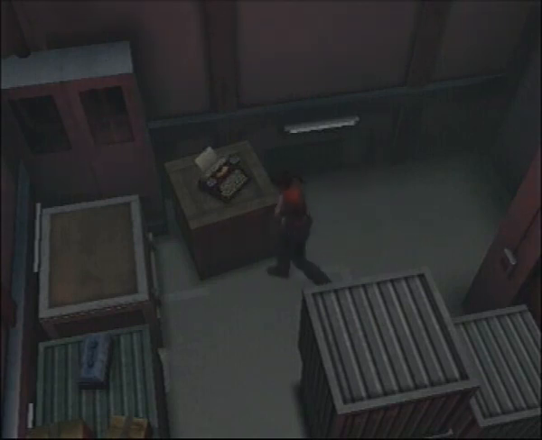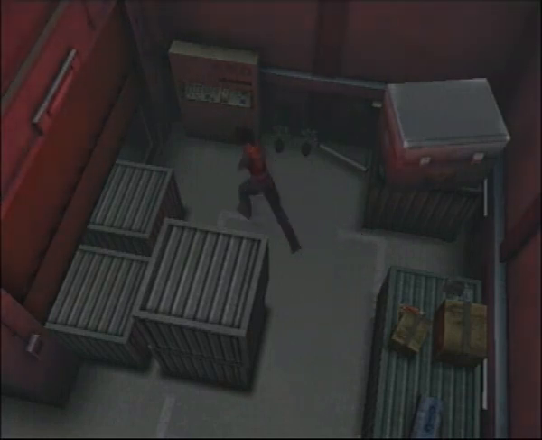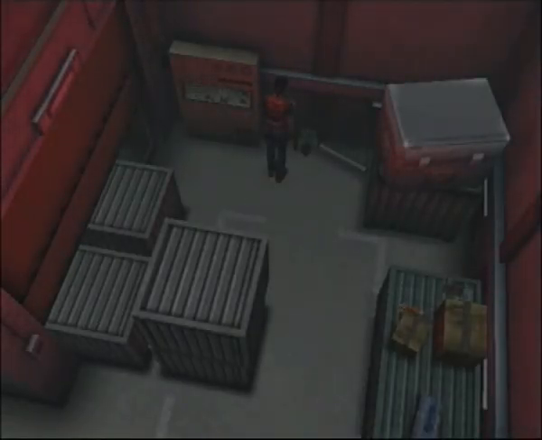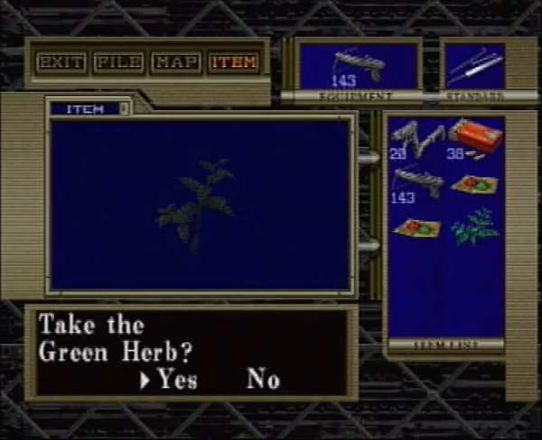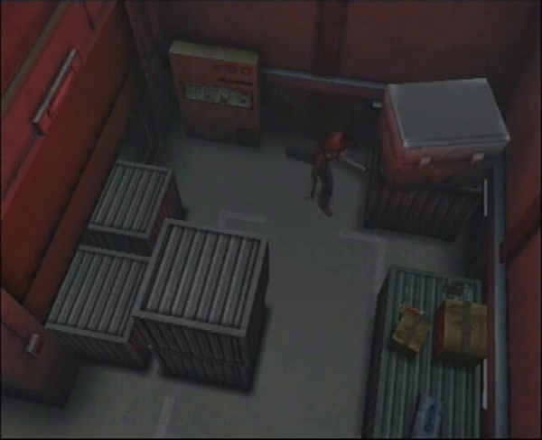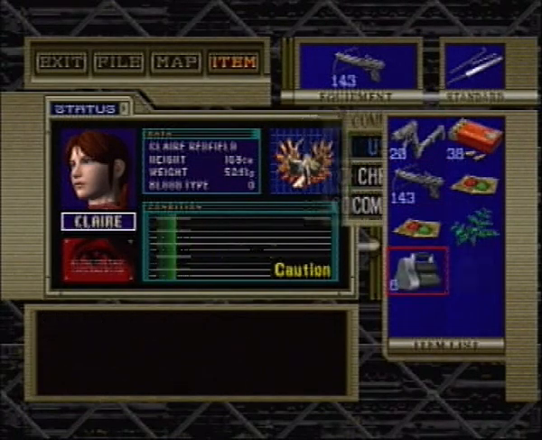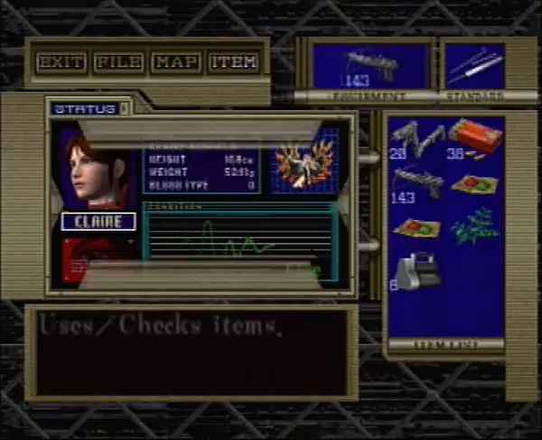Alright, so what have we got in here? We've got an item box, we've got a few bits and pieces. Oh, green herbs, gonna grab those. I'm gonna grab them, I'm gonna use one of them too. Claire, thank you. And also hiding down here, not the easiest thing in the world to see, there are some grenade rounds. Be sure to grab those. Gonna use that. Very good.